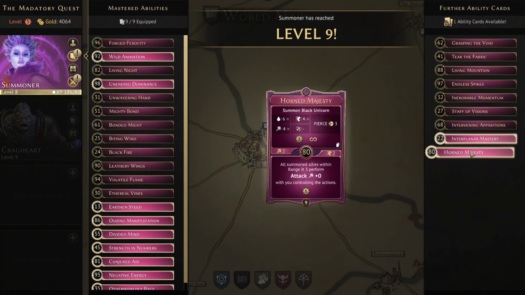Also, remember, we have lots of ways to be able to attack multiple times now. The 6 health is not great, but it's okay. But the pierce 3 means that it's going to be able to actually do damage to things. I really like the black unicorn.